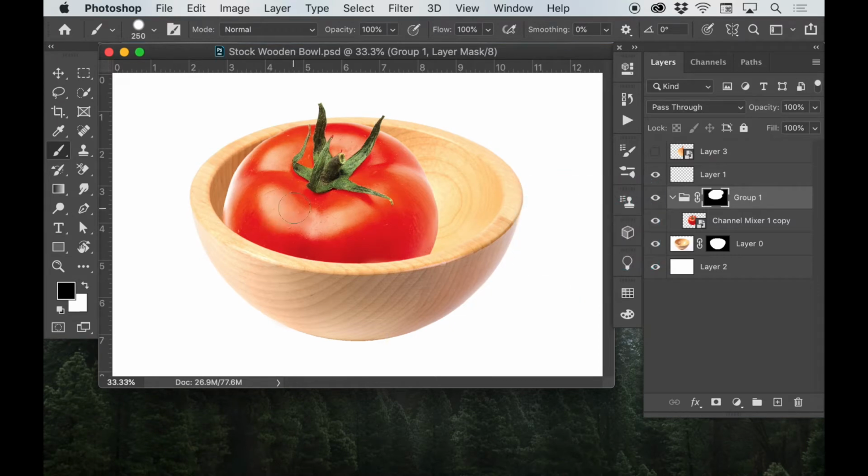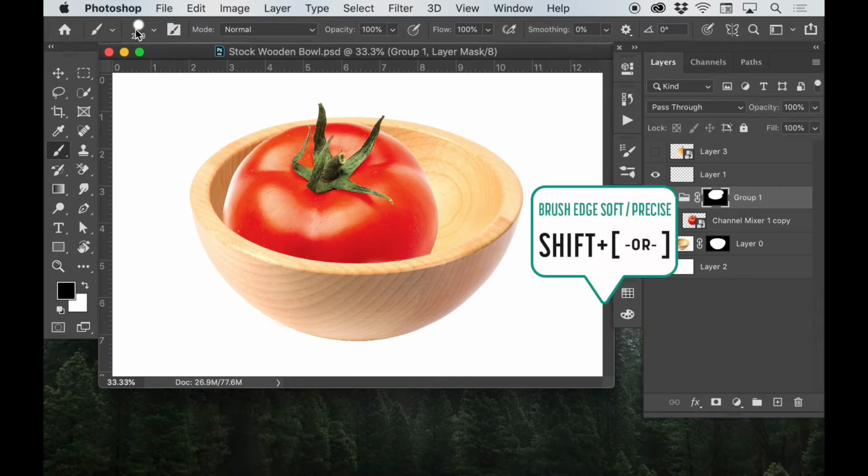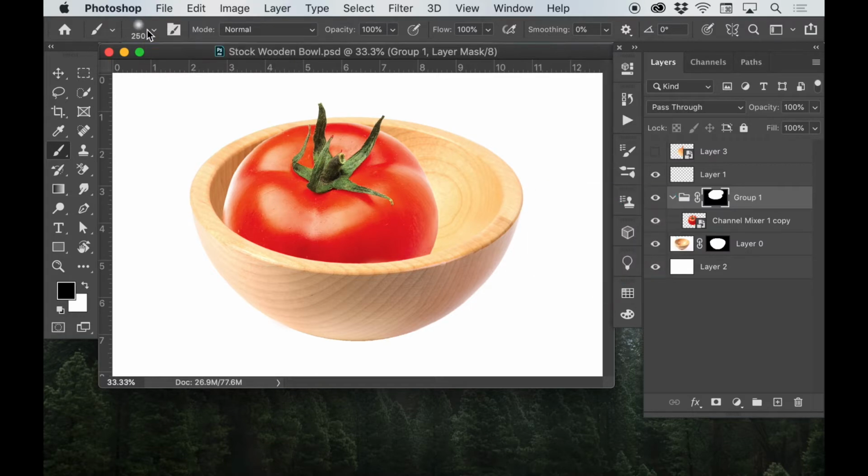And then another thing to understand with the bracket keys is that if you hold shift while you are using the bracket keys, notice that the edge of the brush will get softer or more precise. Now if you use shift and bracket right, it will make the edge sharper, more precise, and shift and bracket left, it will do that in increments of 20 basically.